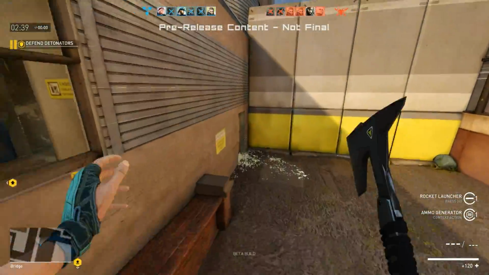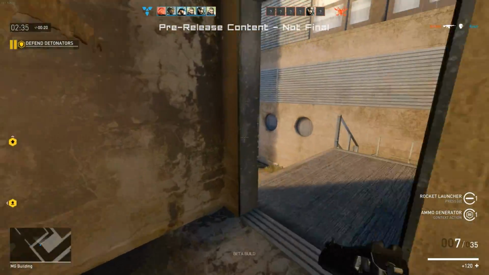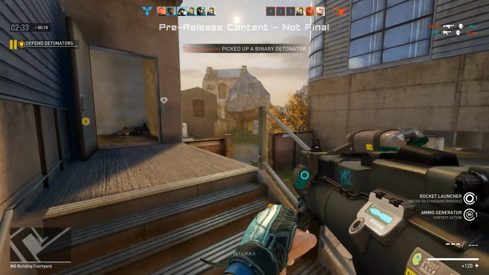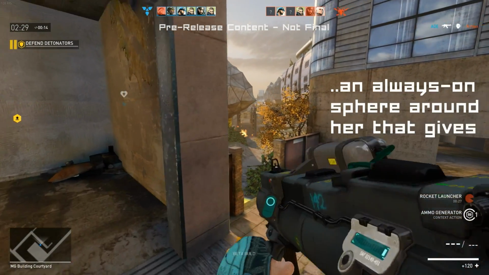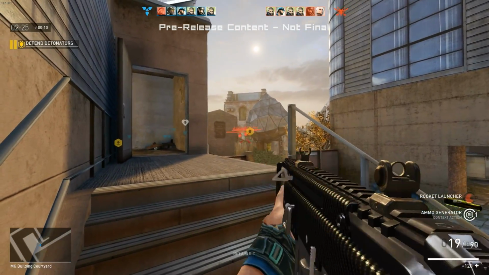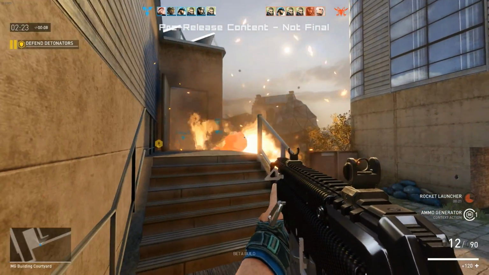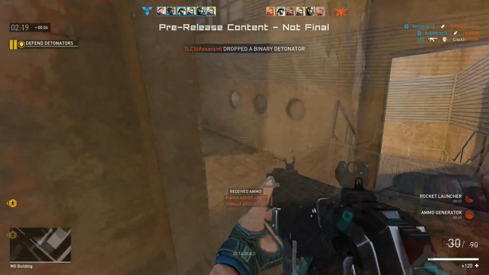She's an ammo dispensing class too, but this time there's a twist on the normal station and pack system. Javelin has effectively an always-on sphere around her that gives ammo to friendlies, including herself, but with no manual dispensing required. This means free XP and almost never running out of ammo.